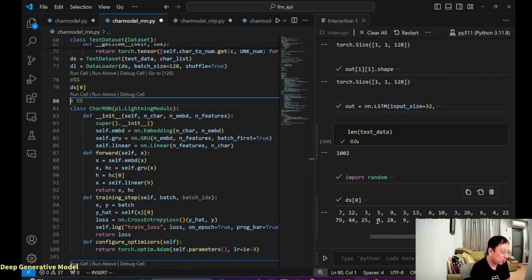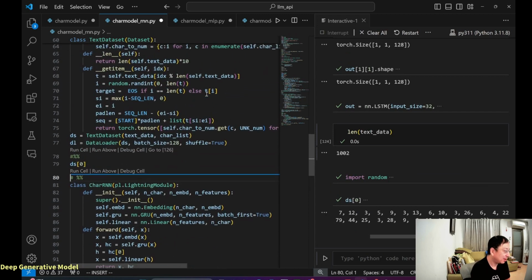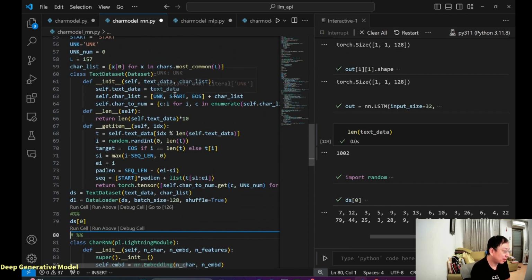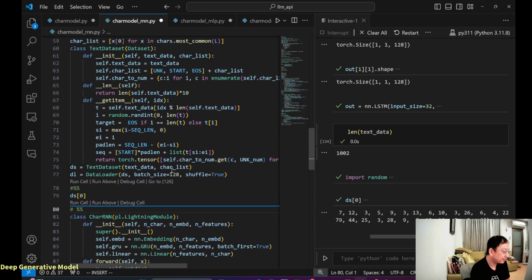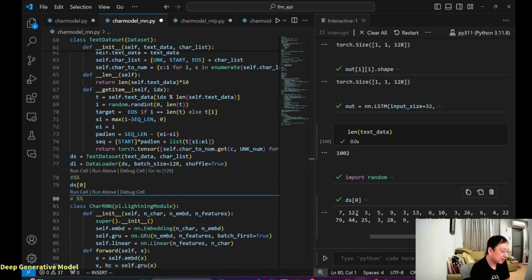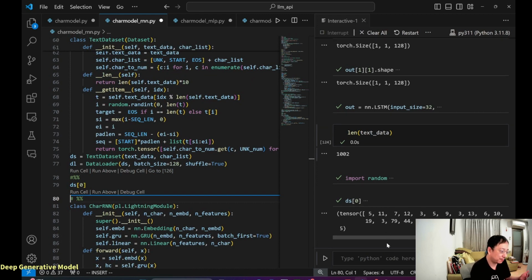We convert each one of the characters into a number, and the first three are reserved. 0, 1, 2 are reserved for special characters like unknown, start, and end of sentence.